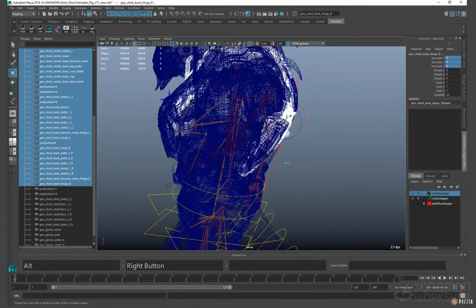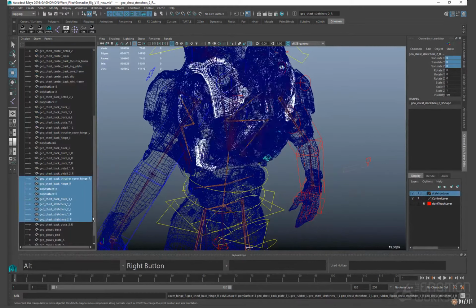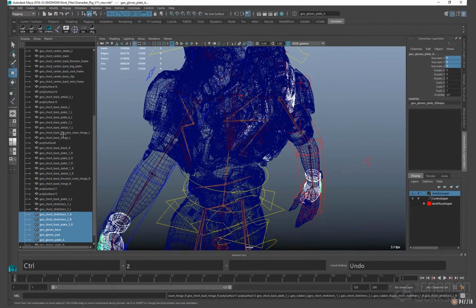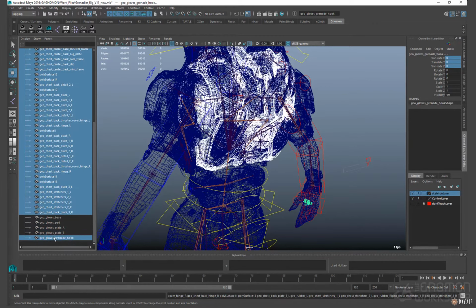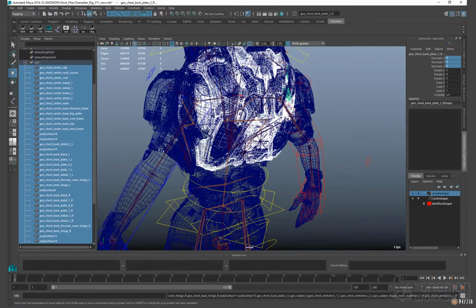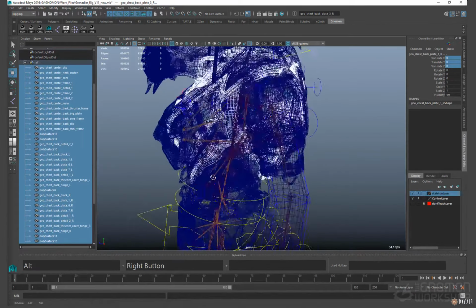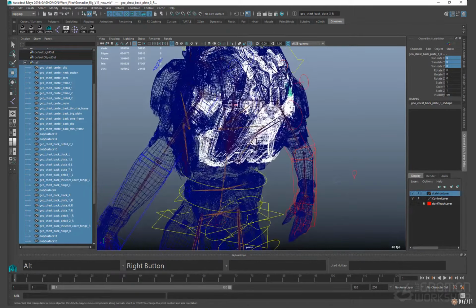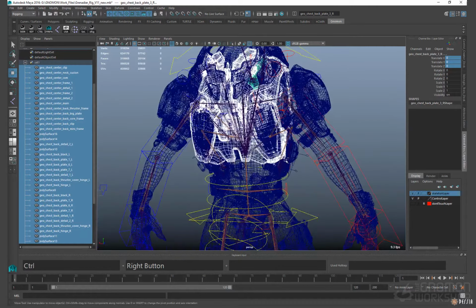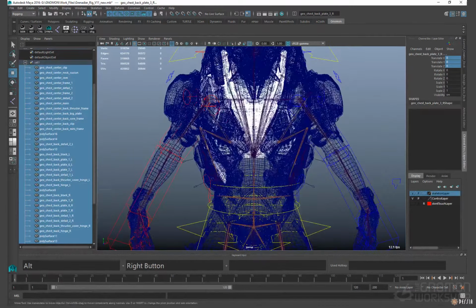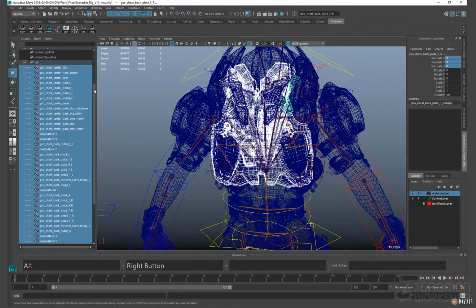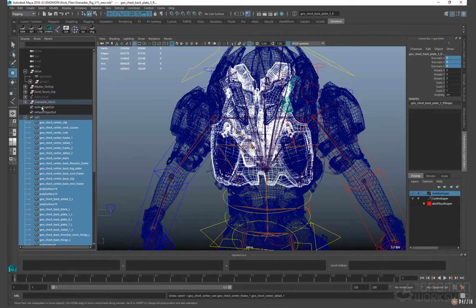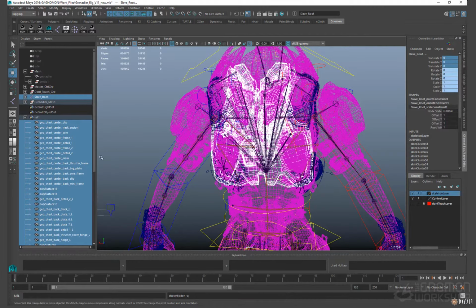Let's select everything and remove the gloves and the rubber parts. Let's unhide the sleeve.